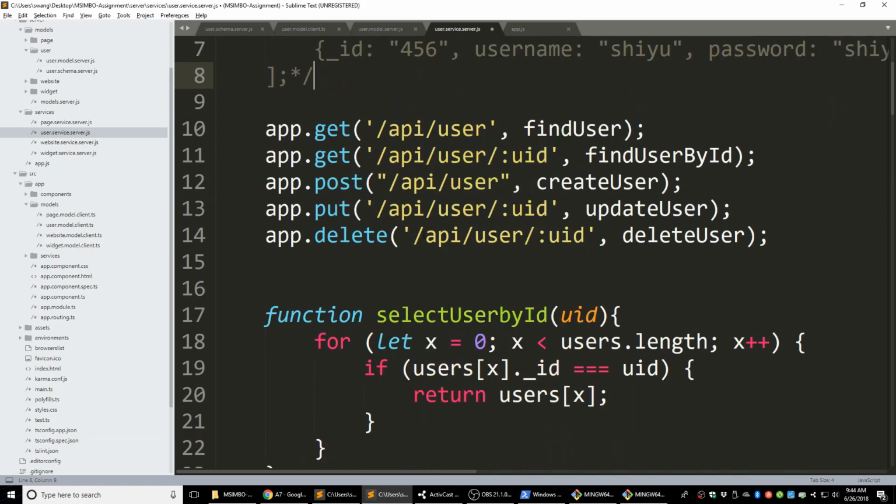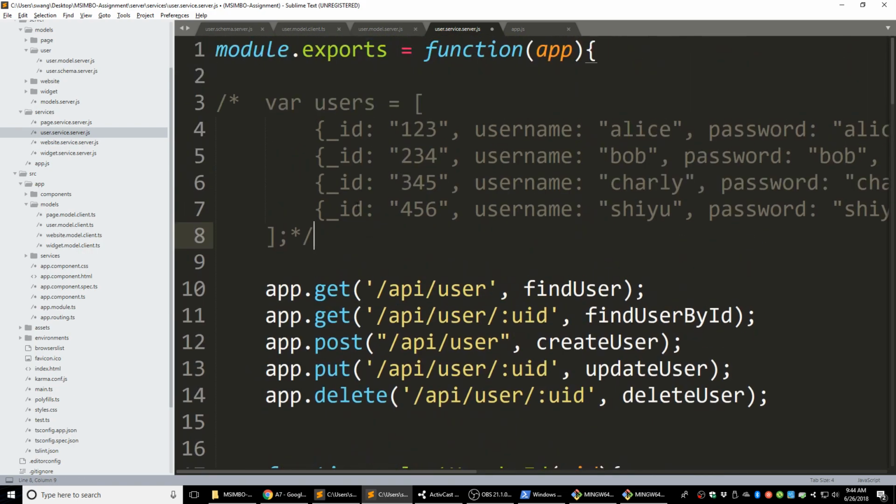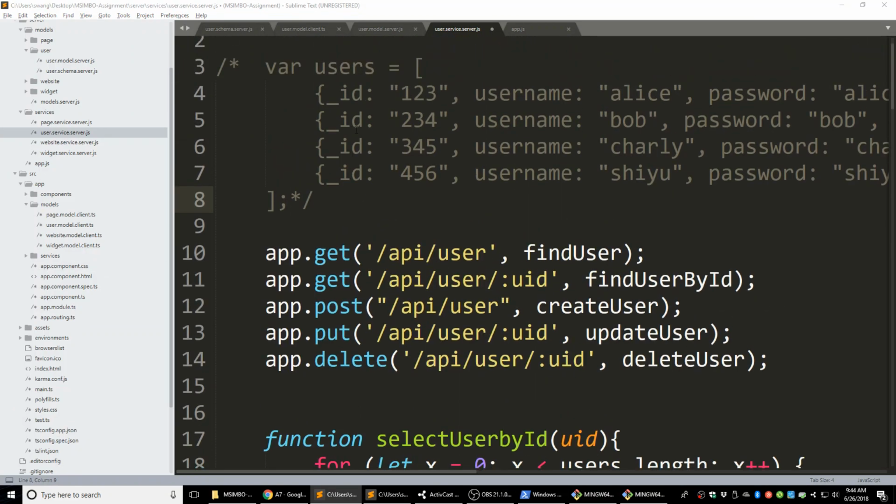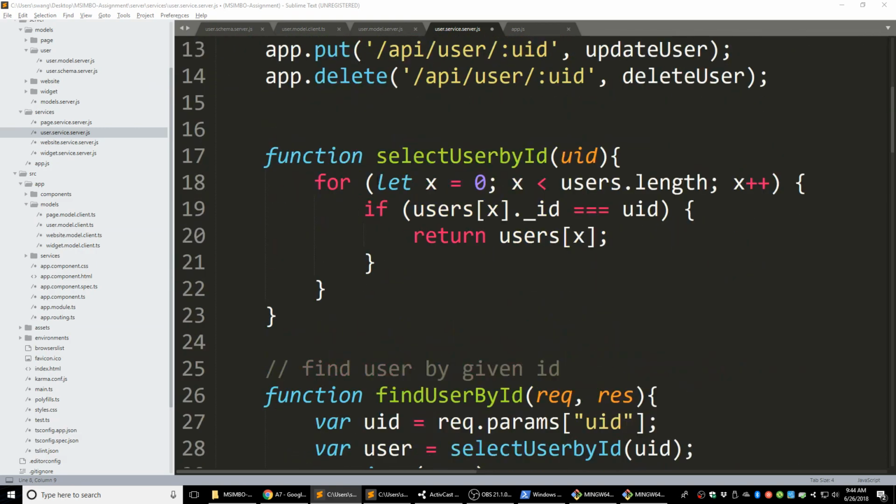Those functions are not going to modify this users array anymore. We're going to use the data we have in our database. So let's modify those functions. Instead of modifying this array, let's ask it to connect with our database using the functions we just created.